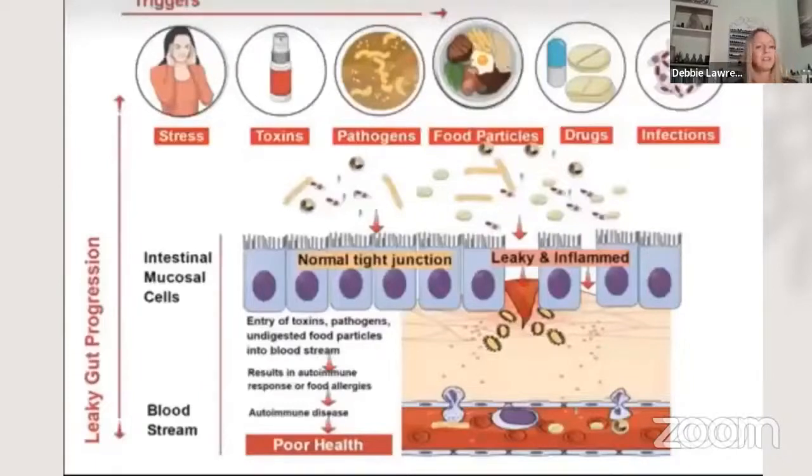Non-steroidal medications mutilate these brushes and shave them down so they're not able to absorb properly, and things start flowing through, which causes the immune response, and we develop autoimmune issues which can then take on a life of their own. So let's break that down a little bit more now.